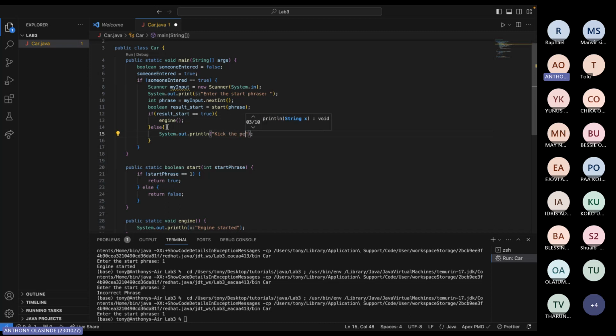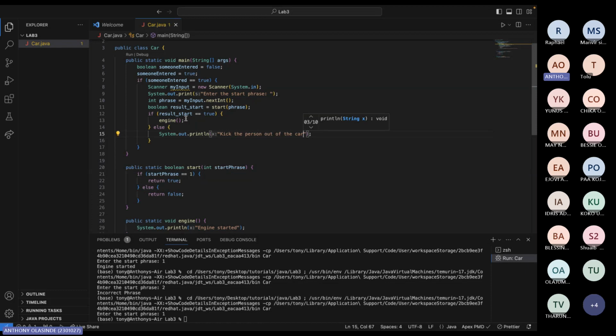If your car is a Superman, kick the person out of the car. Right? So all we are saying here is if the person entered one, start the car. If the person entered something else, kick the person out.